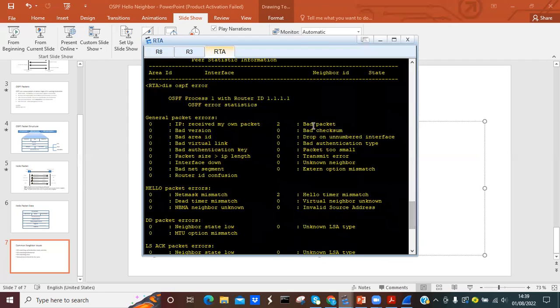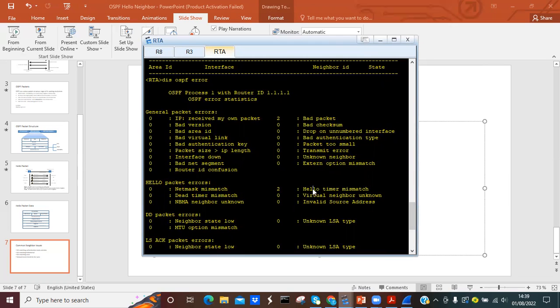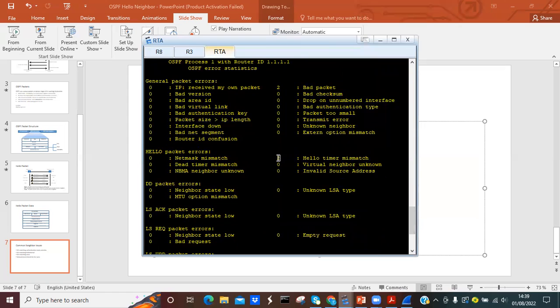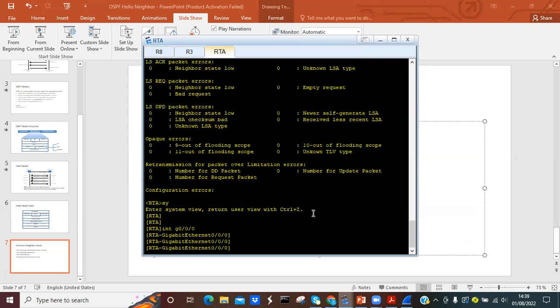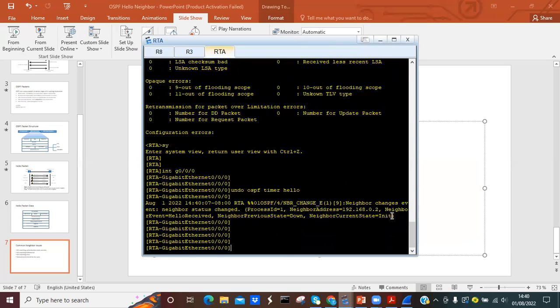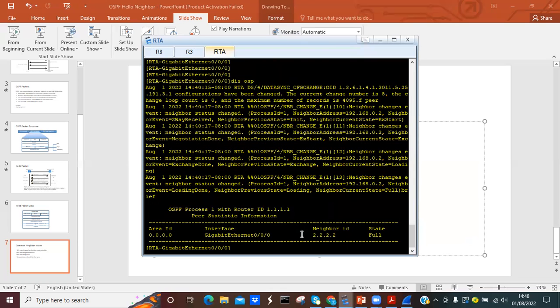It will give us a general description here. It will tell us there is a bad packet. And which bad packet is that? It's this bad packet, the hello packet. It has a mismatch. You can see that. It has received 2 packets that had a mismatching hello type, because we expect the hello times to be the same. So we can go back to interface G0/0/0 and we undo this so that it remains as it was. You can see it here changed to init. So maybe display OSPF here brief. We have a neighbor back.